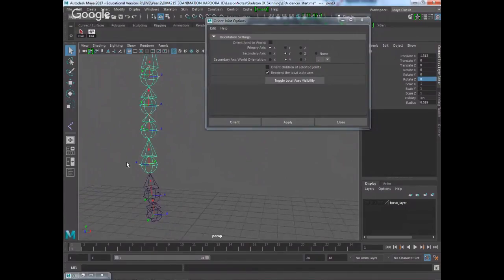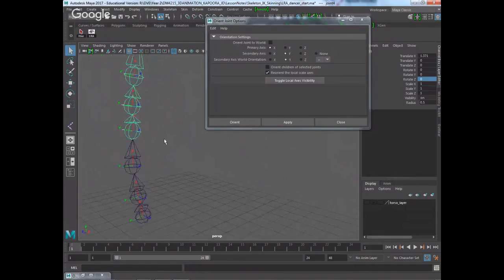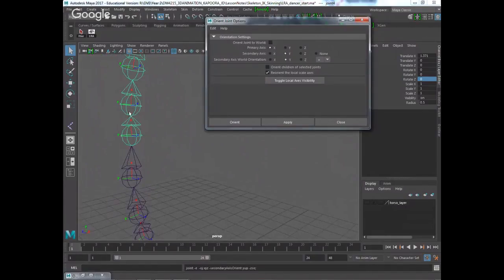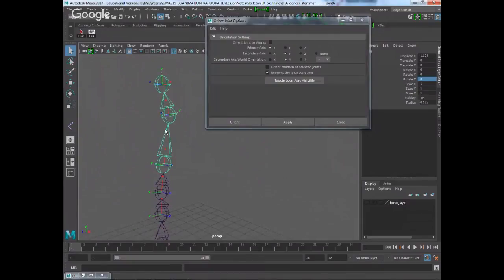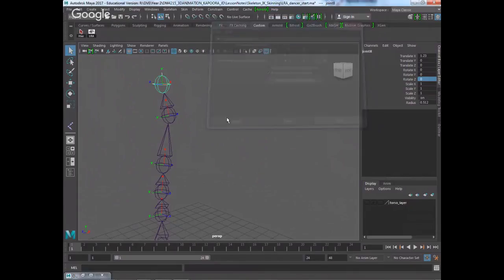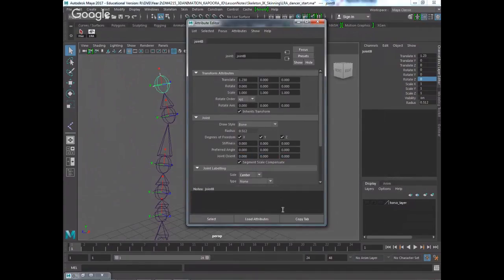Oh, it flipped the other side. It's okay, just change to a positive. Then the next one, you can see it changed just a little bit, but it's enough to create a lot of confusion. Okay? So the fourth one, the fifth, the sixth I will need to flip it. And the last one, we cannot do it with the tool. We just need to press Control A inside the attribute editor, joint orient, and we hit 0, 0, 0.